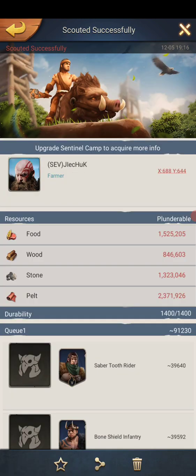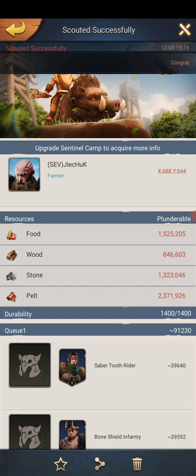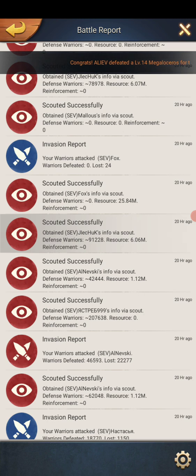That's what they'll do to you, too. Here's this guy has 91,000 troops. I don't need his resources. His resources are too low for me to actually try to fight through that.